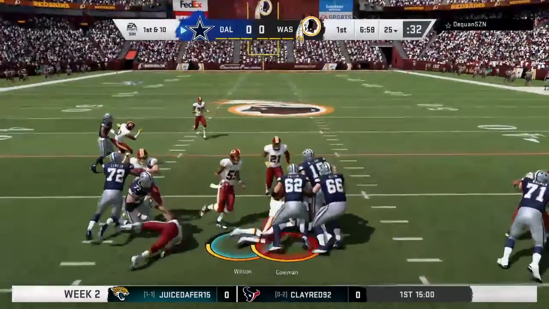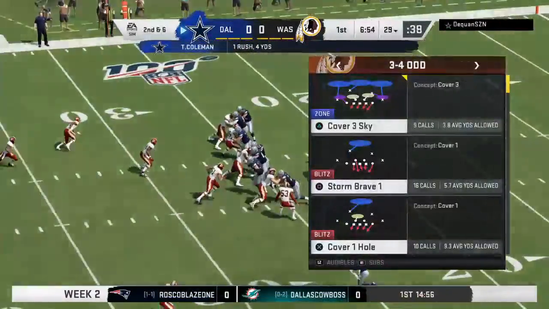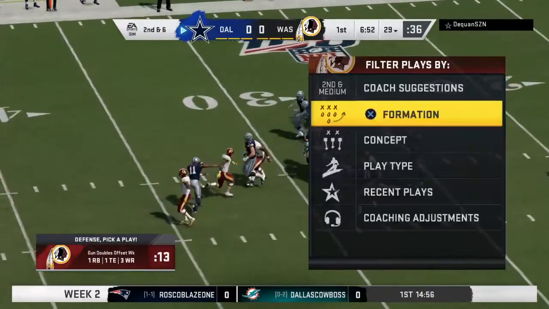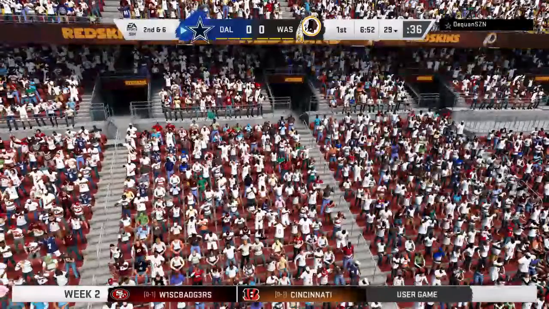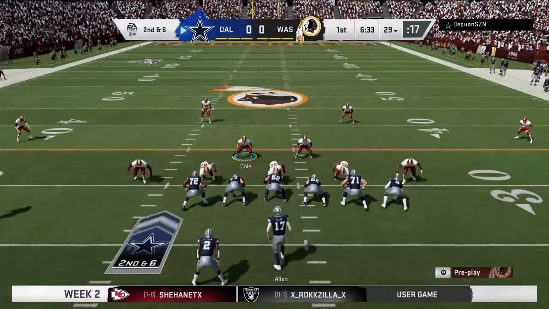A first carry for the former Falcon, Tevin Coleman. 4 yards the result on the first play from scrimmage. Second down. Well, I think that's what they're going to need to do here in the first half. You've got to take some pressure off of this young quarterback, and no better way to do it than to establish the running game early. 2nd and 6, just inside the 30.